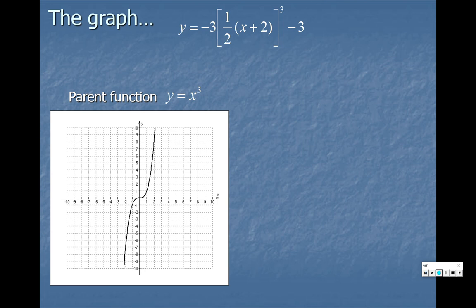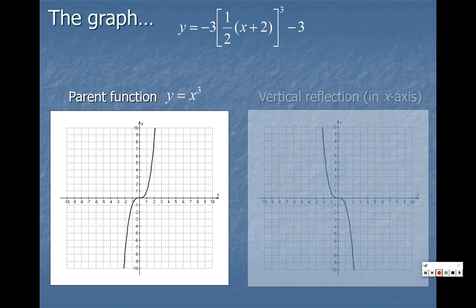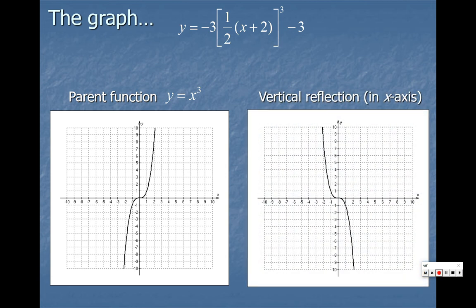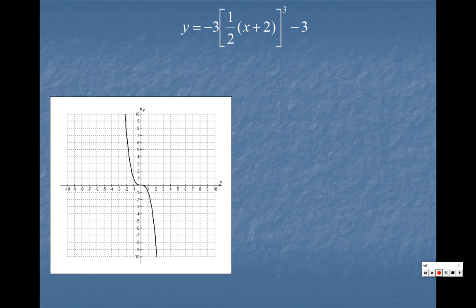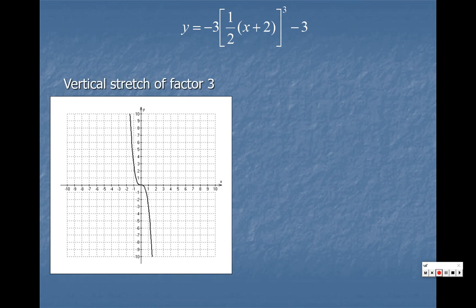So there's the y equals x cubed. You build the table values to get your y equals x cubed, and then there's the vertical reflection. Whoop! Yeah, it's been flipped this way. Then vertical stretch factor 3. Here, watch. It actually shows you in this. Watch it, vertically stretch factor 3. You're like, that actually looked like a horizontal compression to me. And that's what it'll look like.